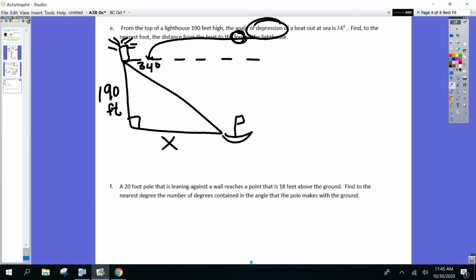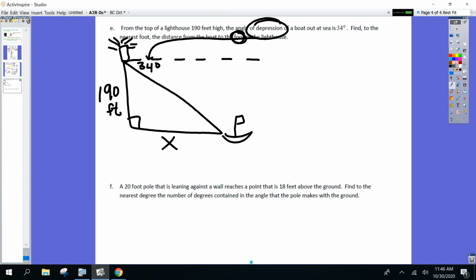I got a problem, guys, and I need your help. I cannot use the 34. I can only use angles inside the triangle to tell you what's adjacent, hypotenuse, and opposite. I can't use that 34 where it is. Is there any way you guys can help me use the 34 to get an angle inside the triangle so I can use it? How can I use 34 to get another angle?